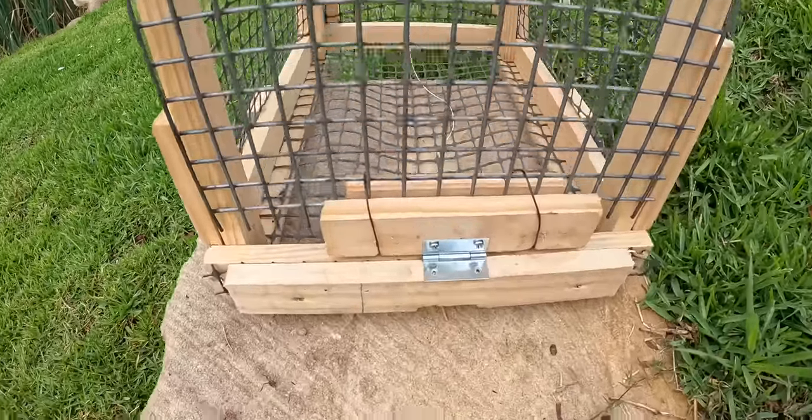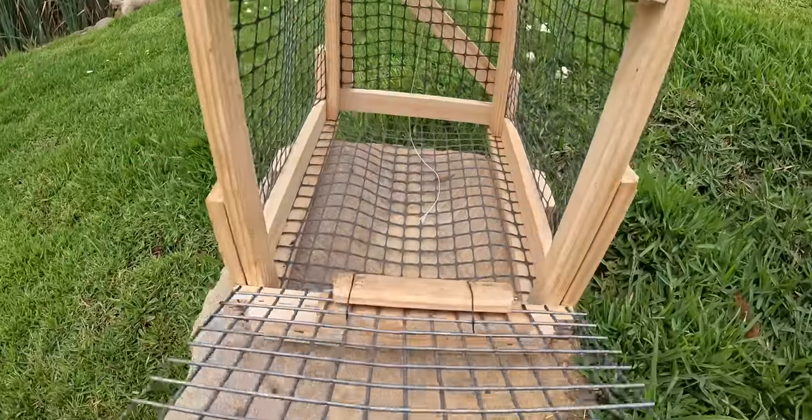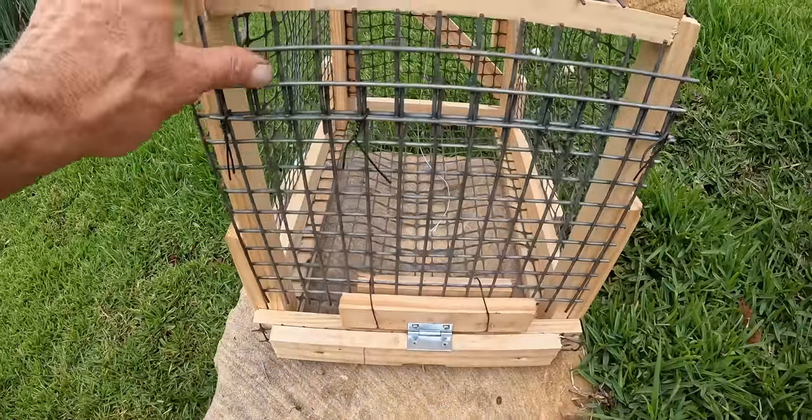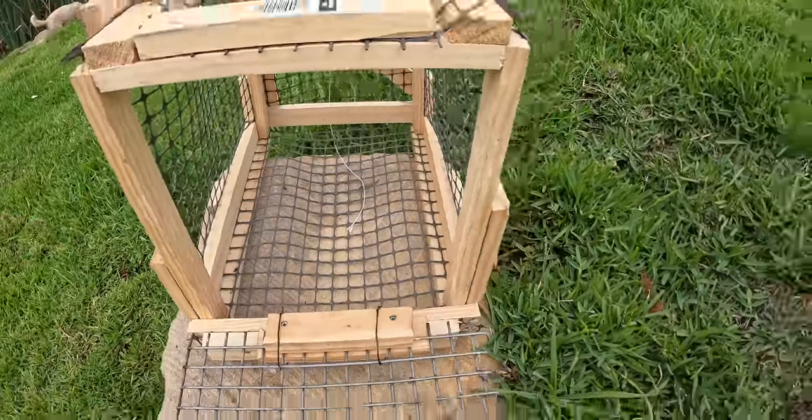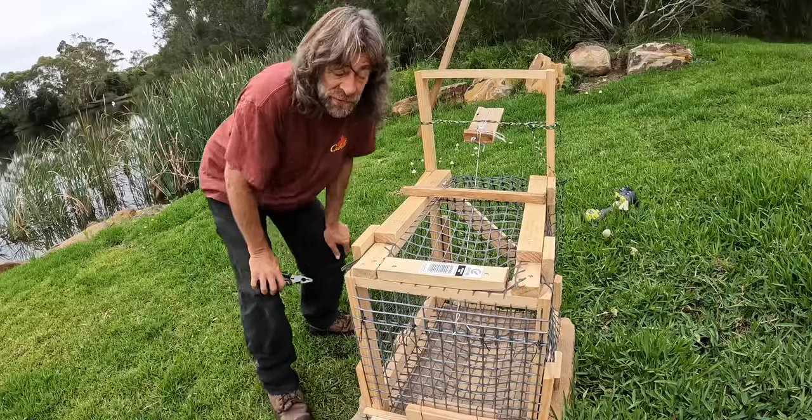Okay, well, I screwed on my metal door. Seems to work quite well. Gotta hook it back up, test it. That's even faster than the last door, I think.